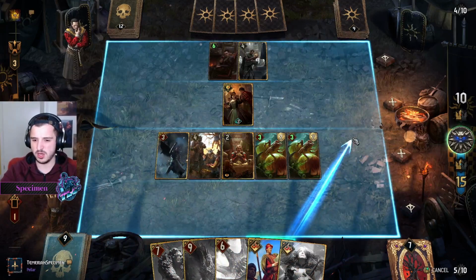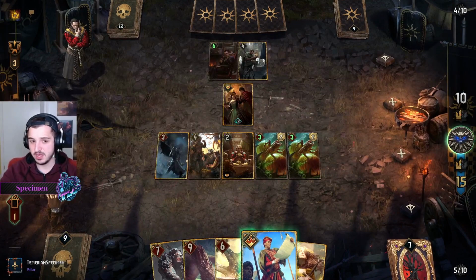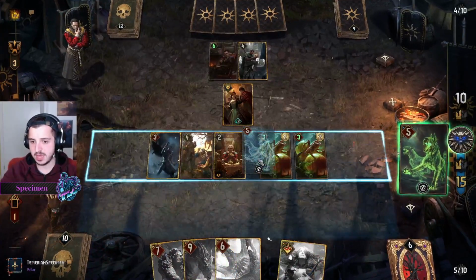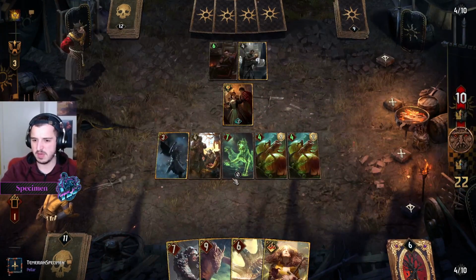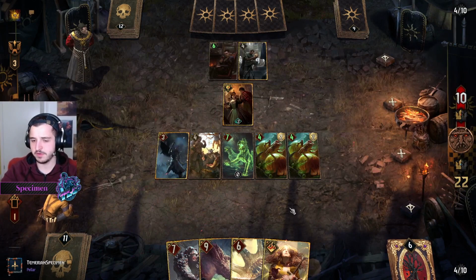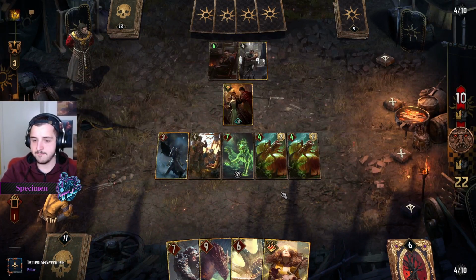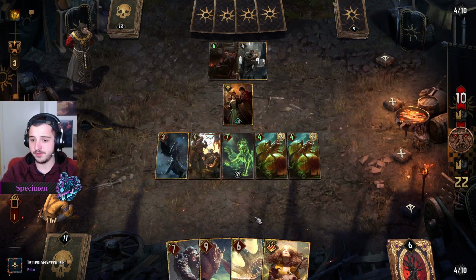So I'm actually just going to use my Royal Decree. I could play Matter, but to be honest, I'm just going to play a Bargeist. And I'm going to consume the smallest unit. So it does give him a bit of a poison target, but not a very good one. I guess Caranthia is probably still my Death Shadow target as well, realistically. I don't really have a good one.